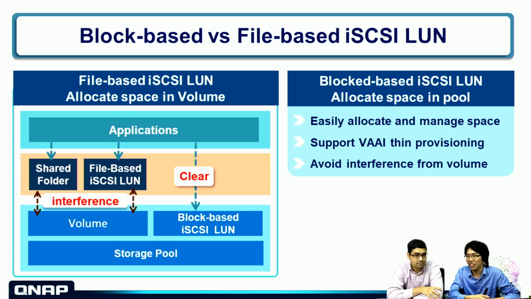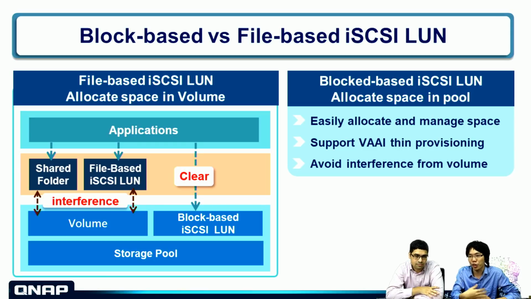Recently, we know that other storage vendors have given up maintaining block-based iSCSI LUNs. Users may ask why we keep both block-based and file-based iSCSI LUNs, and why we recommend block-based LUNs as more suitable for business usage. The reason is snapshots, because file-based LUNs are stored in a volume, so they may be affected by the volume.